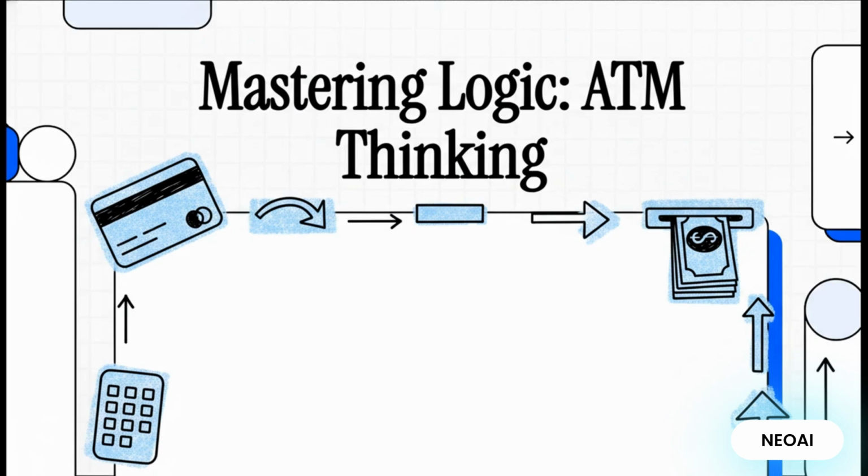Have you ever stopped and wondered what's really going on inside an ATM? You know, you stick your card in, you punch in a few numbers, and boom, cash comes out. It feels like magic, right? But how does that machine actually know it's you, and more importantly, that you have the money?